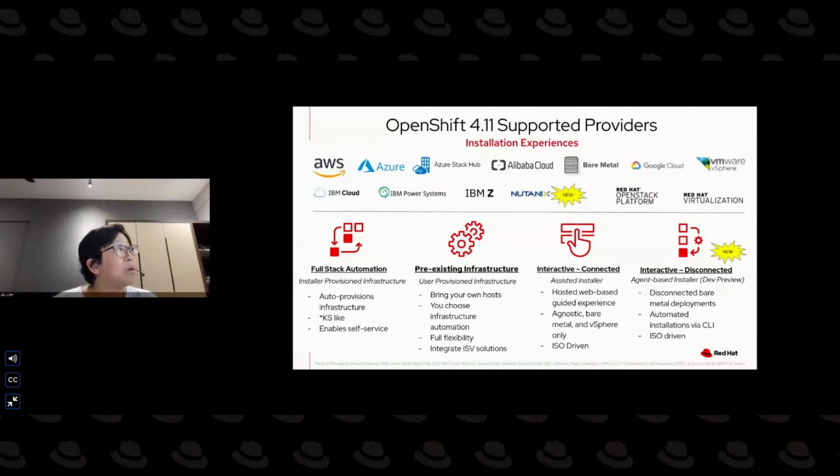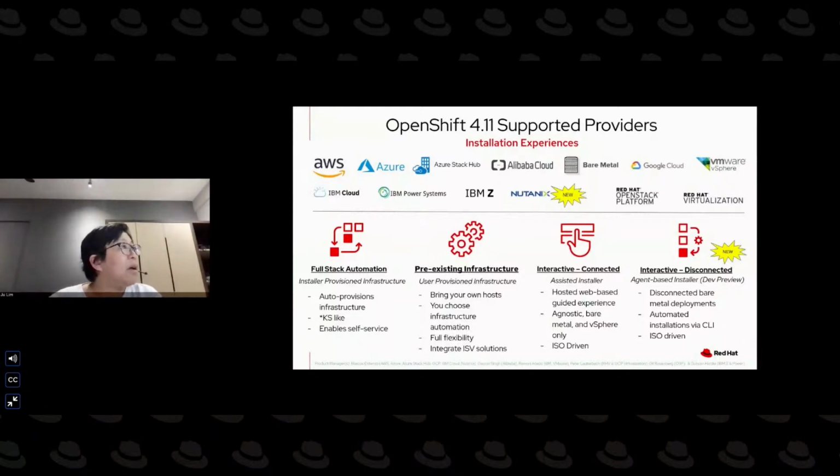The more recent ones are the interactive connected experience with the assisted installer. Using this installer method, you'll be able to create your own cluster through a hosted web experience. And then lastly, we have a new installer. This is for disconnected experiences, where we have an agent-based installer which provides a streamlined experience for deploying OpenShift for fully disconnected or air-gapped environments. And this is in dev preview in 4.11. We'll talk a little bit about it in a moment.